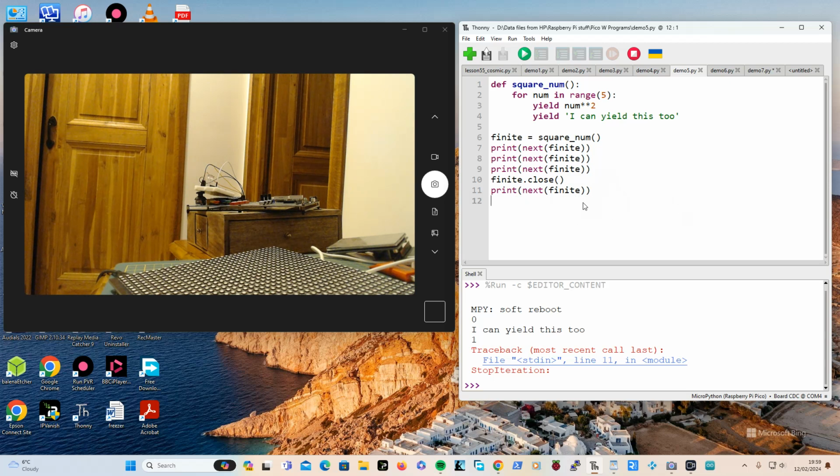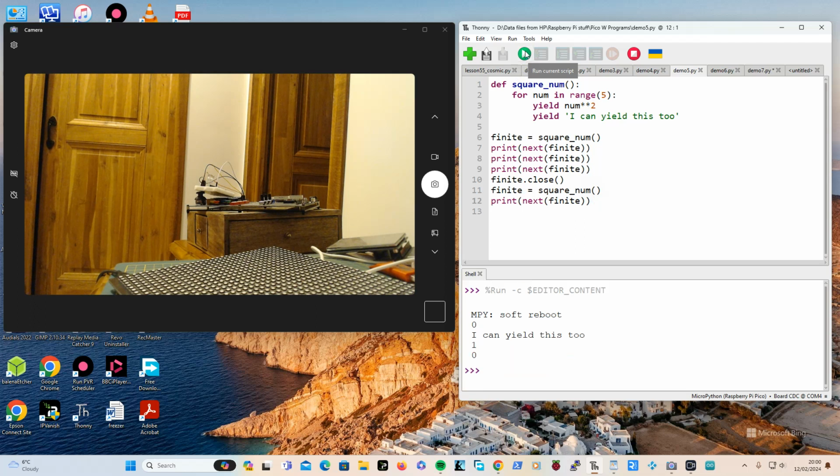But if you want to start again, for example, you could just copy that line and create another object of the same thing.